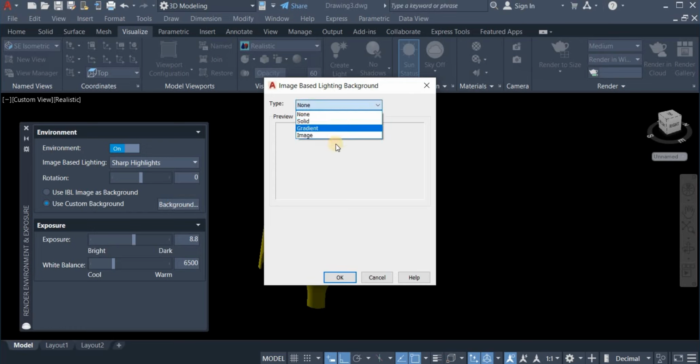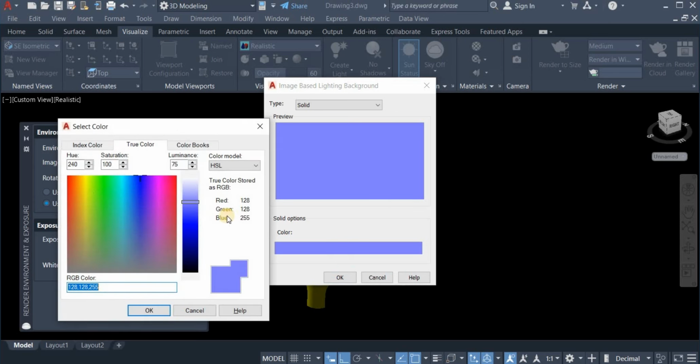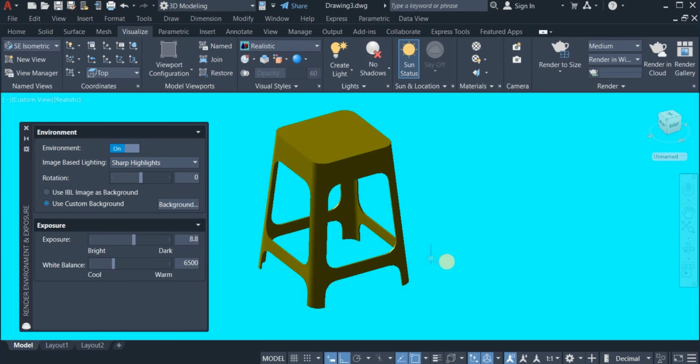Now here will give me two colors. Solid will give me just one color. If I click on the solid, it gives me just one color, and gradient will give me multiple colors up to 2. So I prefer to use solid, which is just one color. So I click on this and choose the color I want here by double clicking on this. Then make a choice of the color I want. Okay, it should be okay.